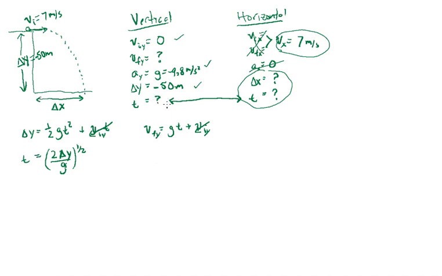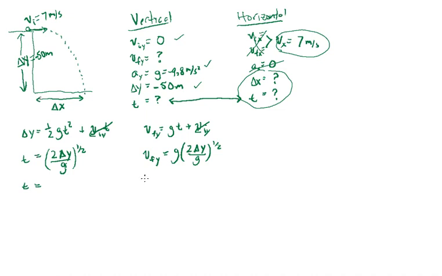And now that I have this time, I could come over here and use that and solve this part, but I'm going to start right here. I'm going to go ahead and find this final velocity. And so the final velocity in y is g times t, but we just figured out that t is 2 delta y over g, square rooted. Okay? And from there, this would allow us to solve all of these. So if I wanted the actual time, I could just plug my numbers in that I had right there, and I would get the time.